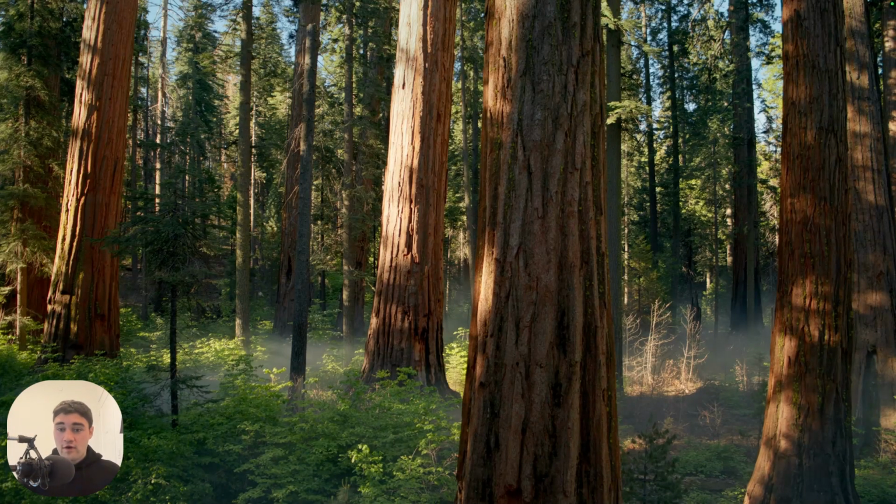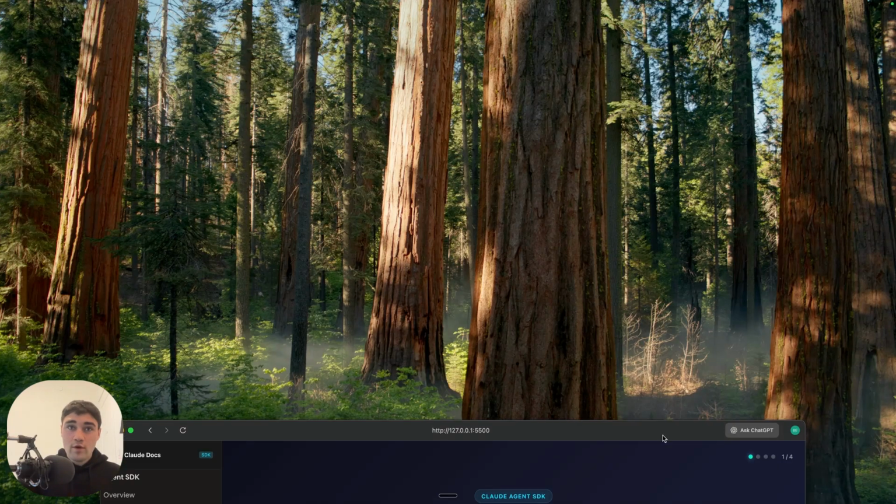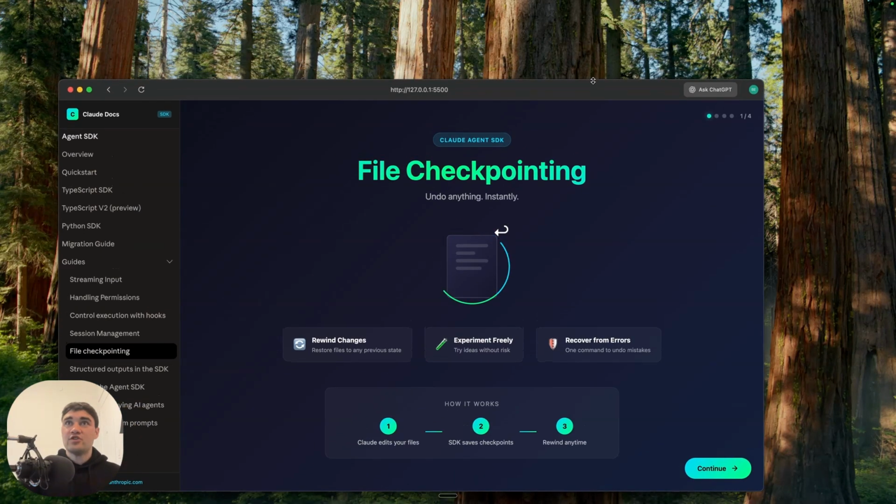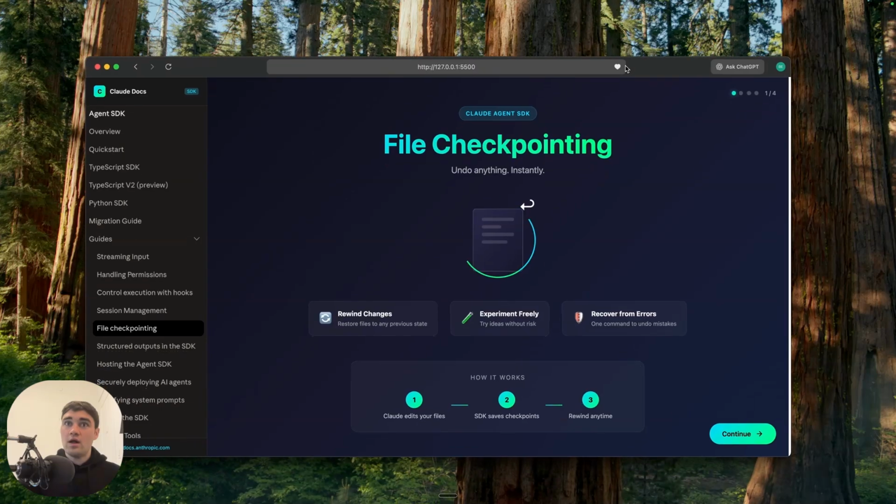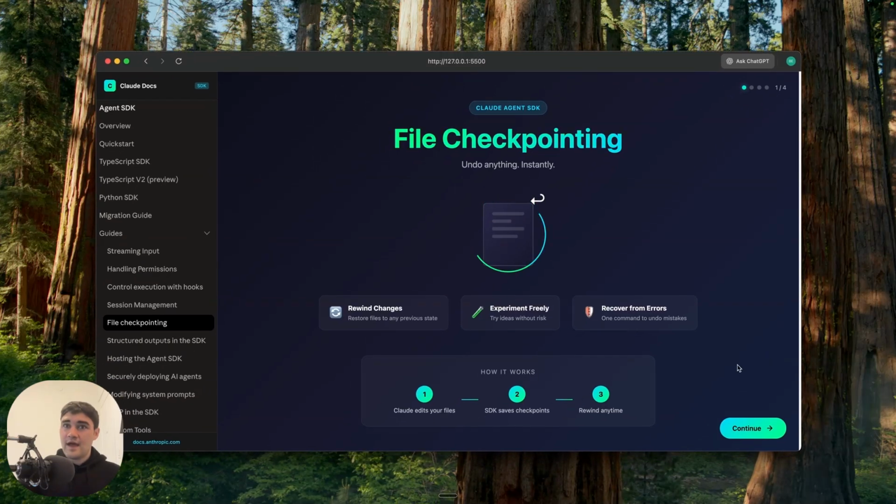Today we're going to go over Claude checkpoints in the Claude Agents SDK. So let's get started with our presentation here. I'm just going to pull up a quick app that I built for this presentation, and I'll share the GitHub repository with you all for this app. I actually used checkpoints for this app. And I also made a real life example that we're going to go through some of the benefits and where we are in this Claude Agents SDK learning journey.